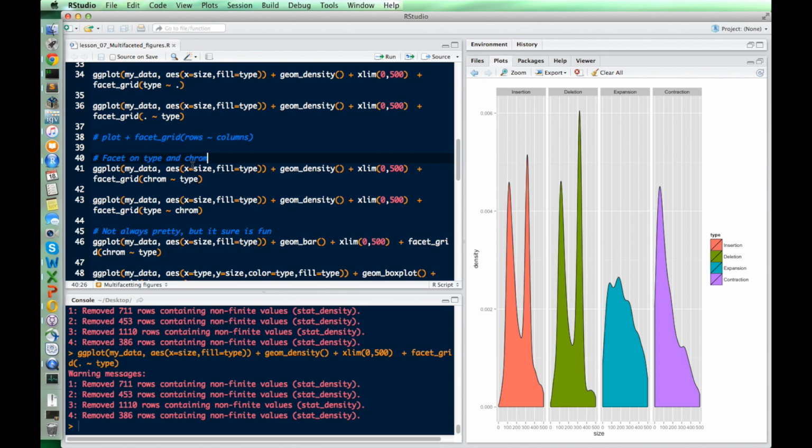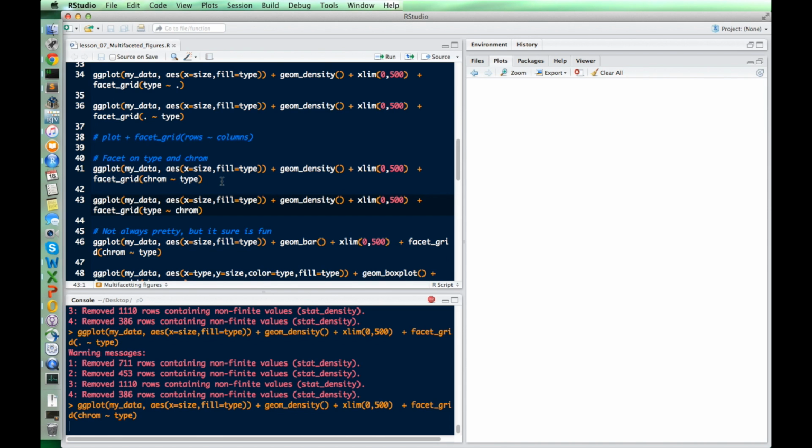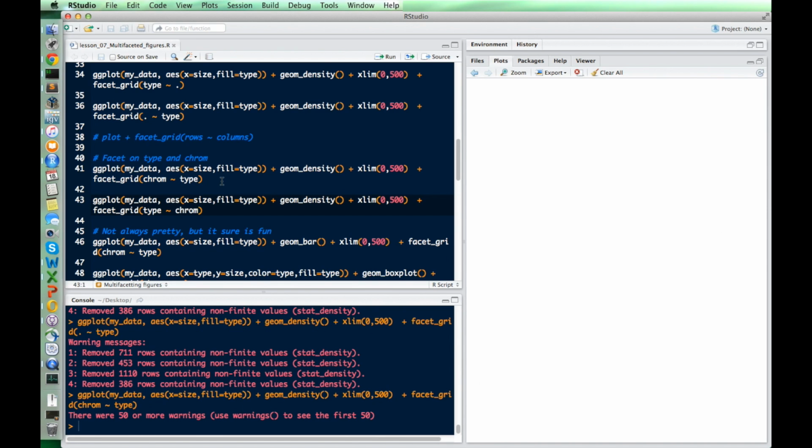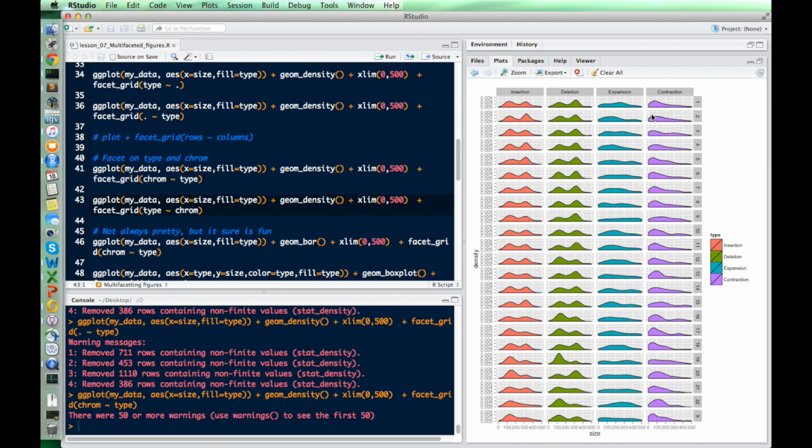So we can also facet on multiple things, so you don't have to put a dot every time. You can also do other things. Like for instance here we can take chrome squiggly type, and that's going to make the rows into chromosomes and the columns into types. Usually it takes a little while because now it has to actually draw something like 92 plots. And here it goes. We have 4 columns because those are the types, and we have these 23 different rows. That's the chromosomes. And so that's a lot of plots to make all at the same time. So that's why it takes a second to run when you do these.